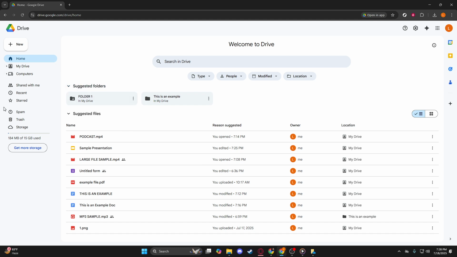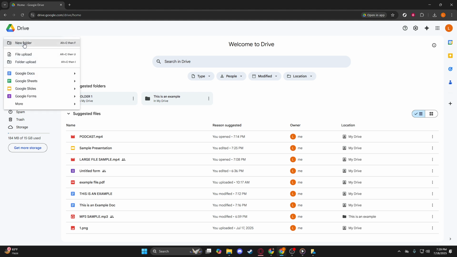Now on your Google Drive homepage, look towards the upper left corner of your screen. You'll notice a button labeled New. This button is your gateway to creating a variety of Google files, including docs, sheets, slides, and of course, drawings. Click on this New button and you'll be presented with a drop-down menu featuring several options. Within this list, you'll see a choice that reads More. Hover over or click this option and you'll notice additional selections appearing. This menu expansion is crucial because it unveils even more tools and features that Google Drive offers.